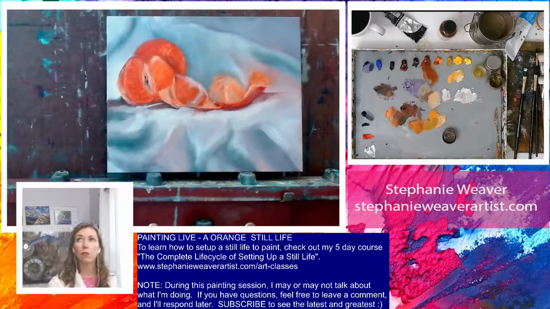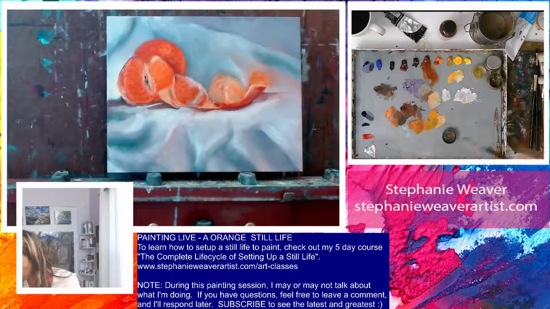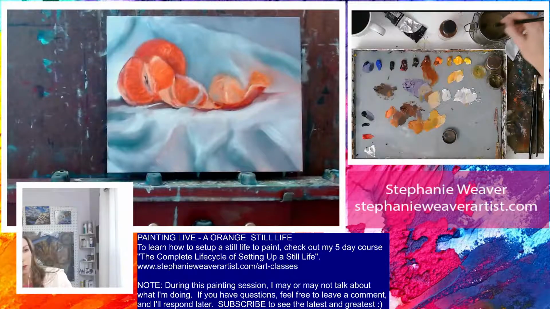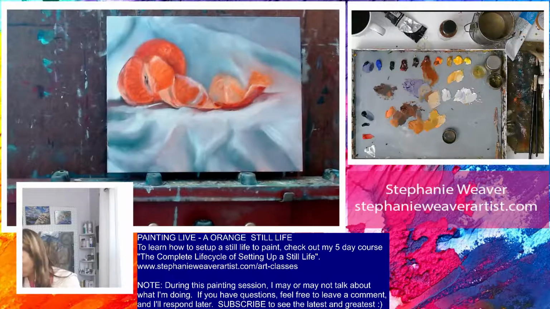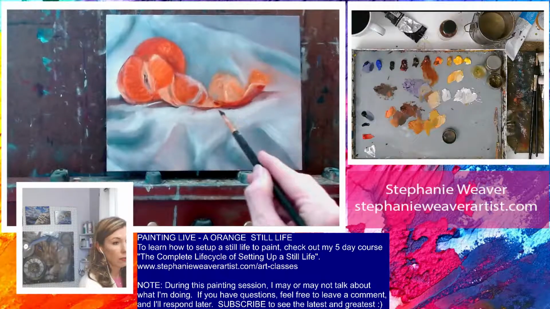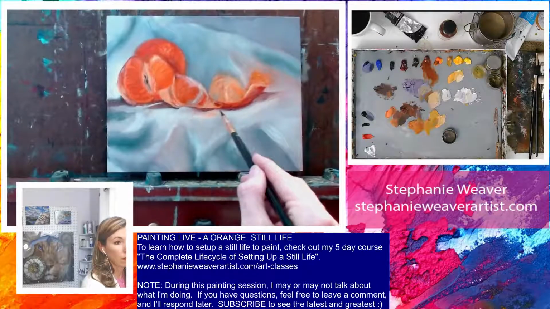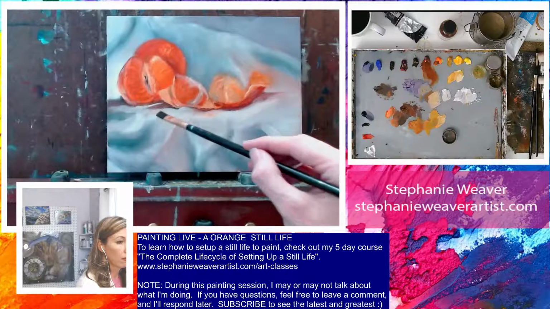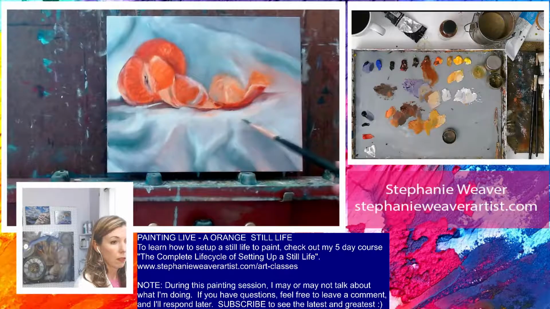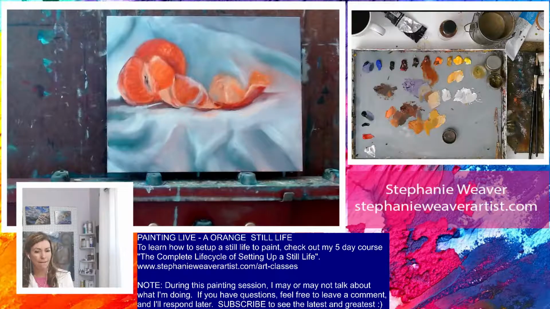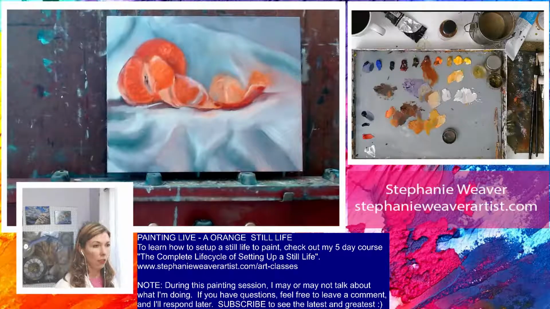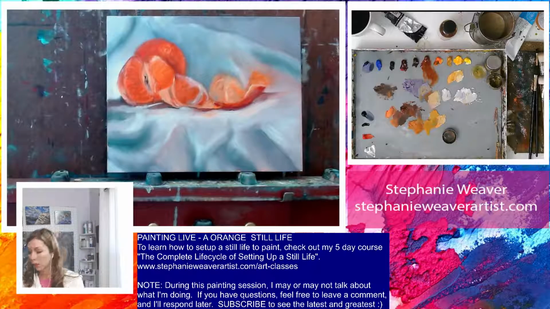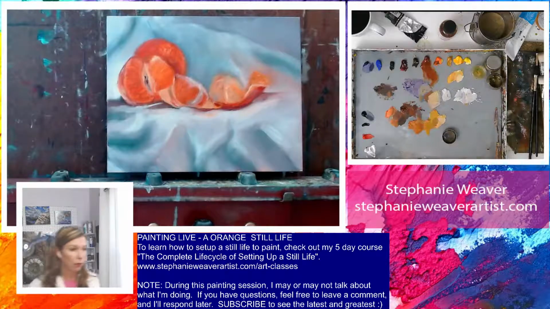It's coming along. Gonna see some orange. And the front folds. A little bit back here.